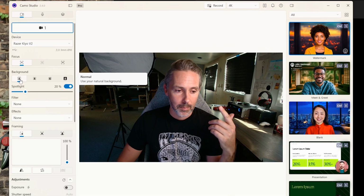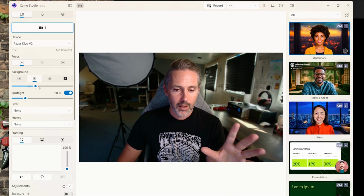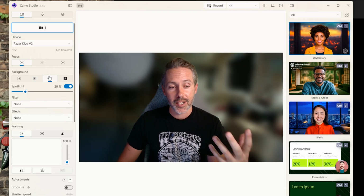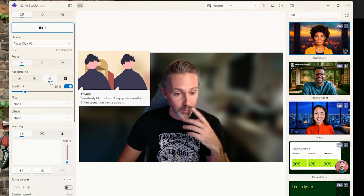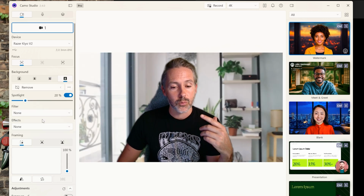And then you have your background. So the normal background is just how it comes out of the camera. You can do background blur if you want, which is pretty subtle. Or you can do the pretty extreme, I think they call this background hiding or privacy. I guess that's what they call it. And then the last option you have here is background removal.